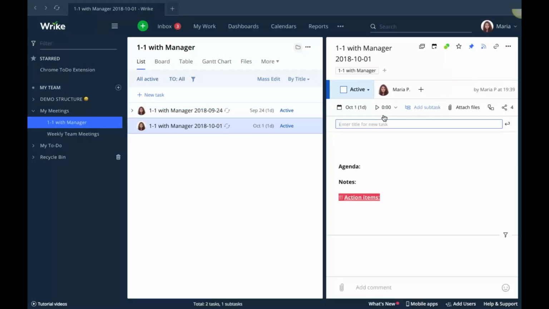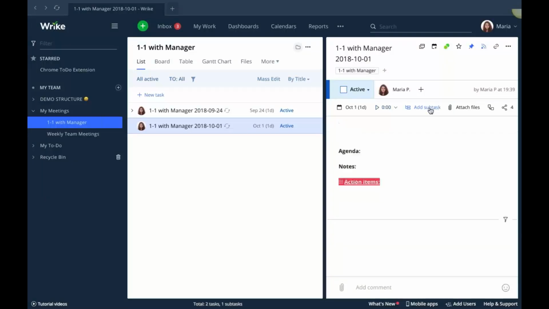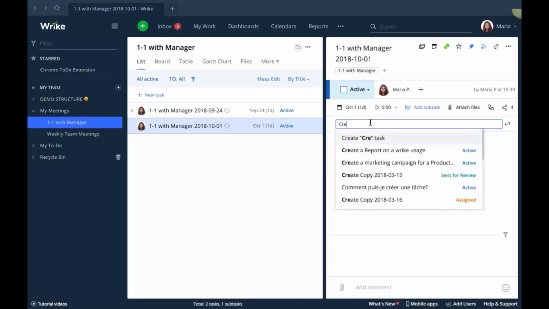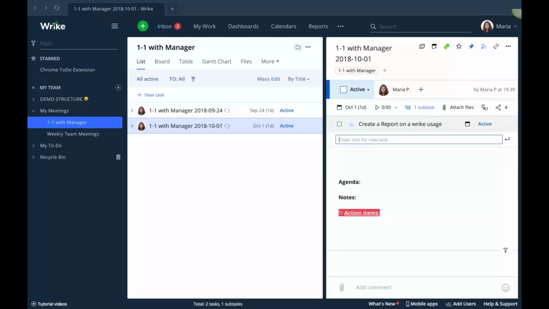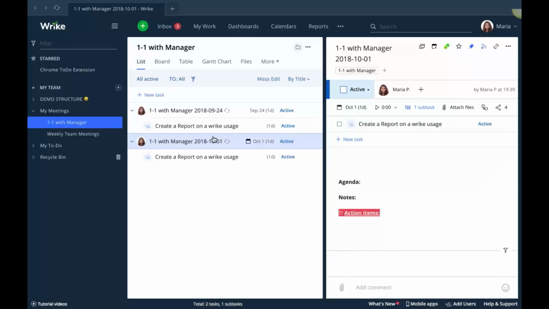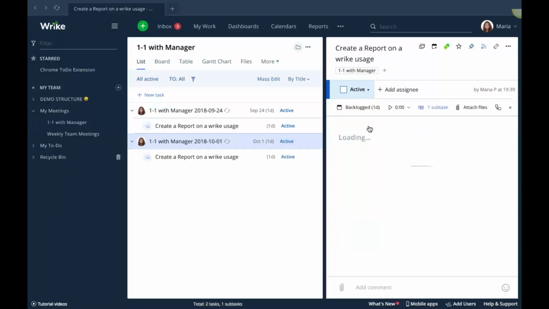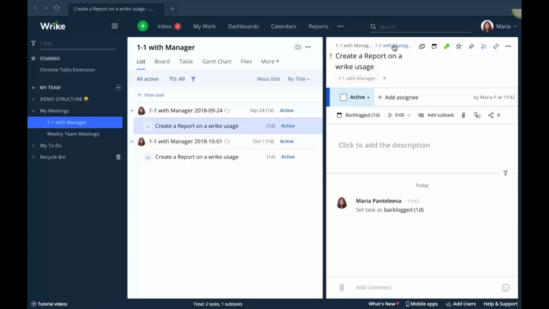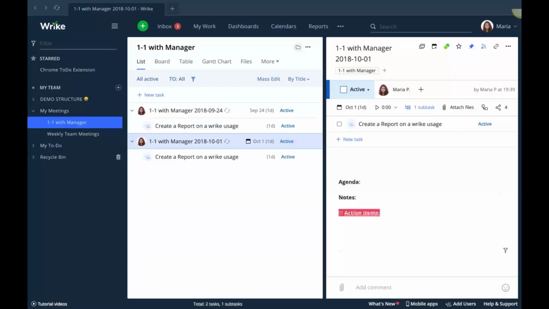What we need to do is to open this new meeting task, click Add Subtask, and simply find the needed one in here. See? We didn't really create a new task, we just added the one from before. For example, you have tasks that should span a longer time, like a month. So of course you are going to discuss the same action item within probably 3 to 4 meetings. That would make sense to add it to another meeting.